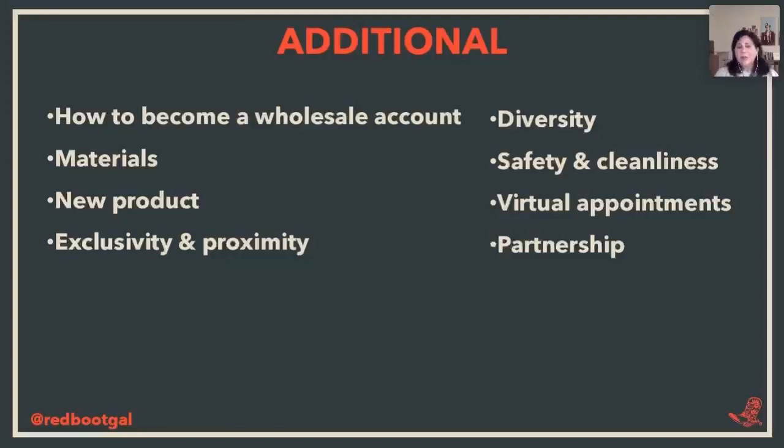In your terms and conditions, it's also great to address exclusivity and proximity — you'll be asked quite a bit whether you can be exclusive to a store or how you monitor mileage between accounts. Address diversity too: given everything that's happened around diversity and Black Lives Matter, it's important to state that your business supports and values diversity. If you have a diverse team, state that it matters to you. Also address safety and cleanliness in the context of the pandemic — how are you caring for the product, the health and wellbeing of your team and customers, what your protocol is: wearing masks, extra cleanings, wearing gloves when packaging to ship.